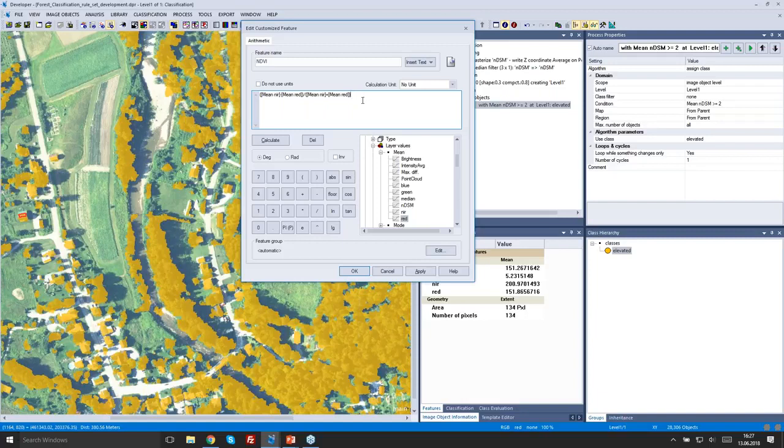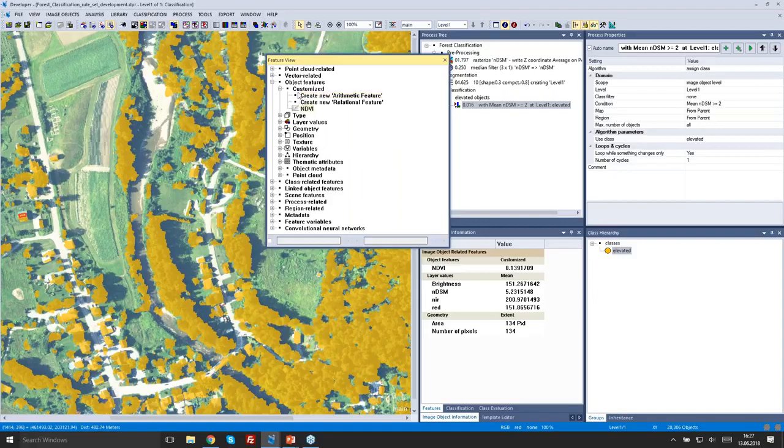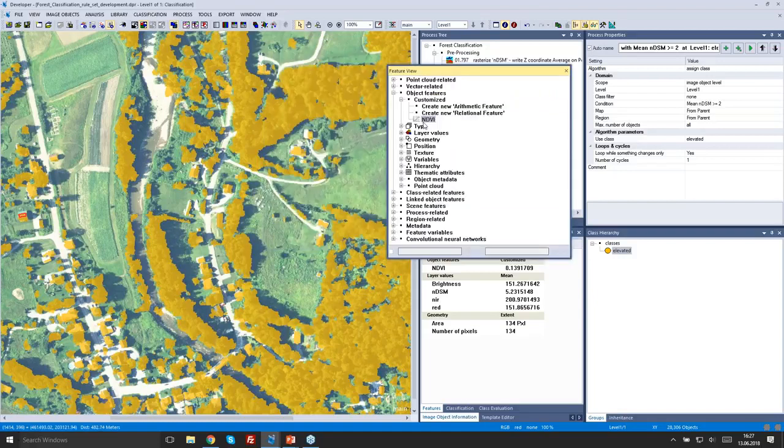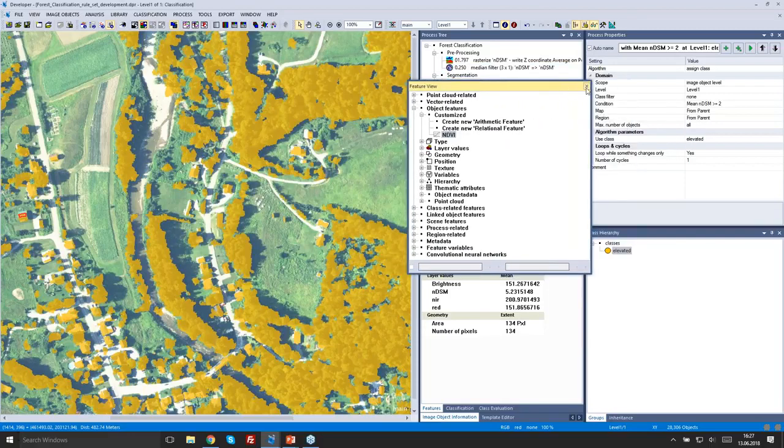Okay, so that's a well-known formula, and that's going to calculate the NDVI, which really helps us to discriminate between vegetation and non-vegetated areas. I click OK, and you see here we have this new customized feature called NDVI. And we're going to use that now to discriminate between forests and non-forests.